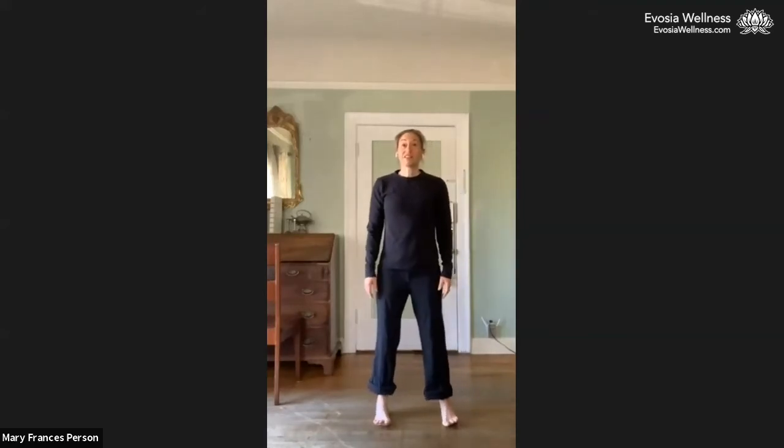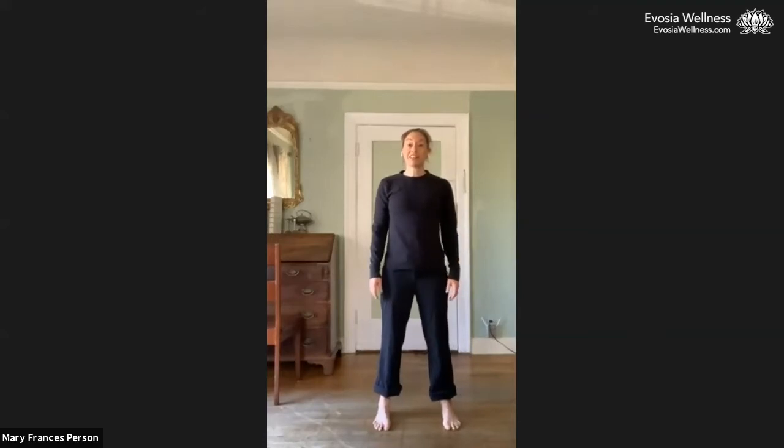And this is not so much a Qigong exercise as an exercise to help open up the tissues and the joints of the shoulder, as well as really allowing the breath to connect with the movement. So first, we're just going to bring the shoulders forward, and then they're going to come up towards the ears. They're going to roll back and then down. So we're circling the shoulders nice and slow.